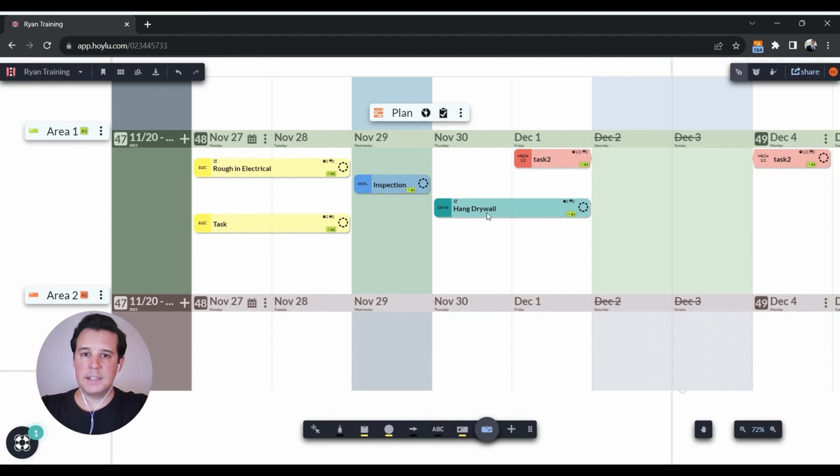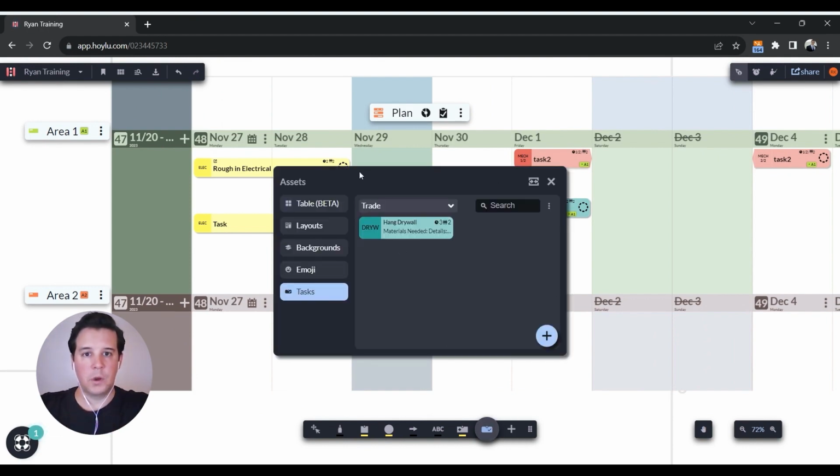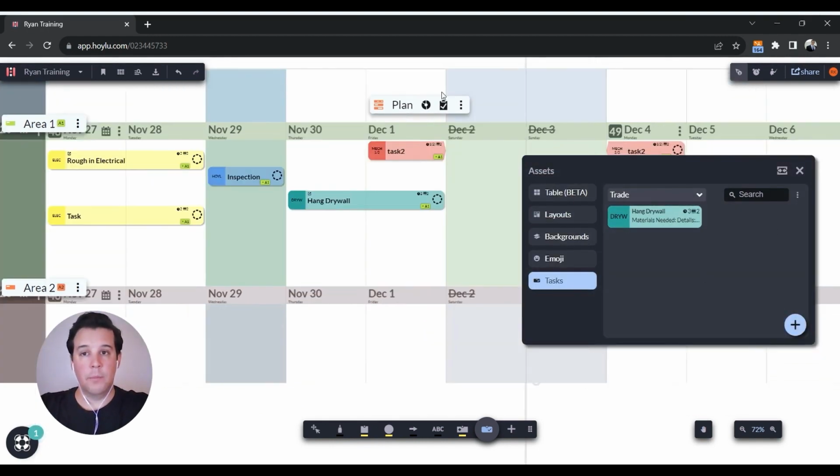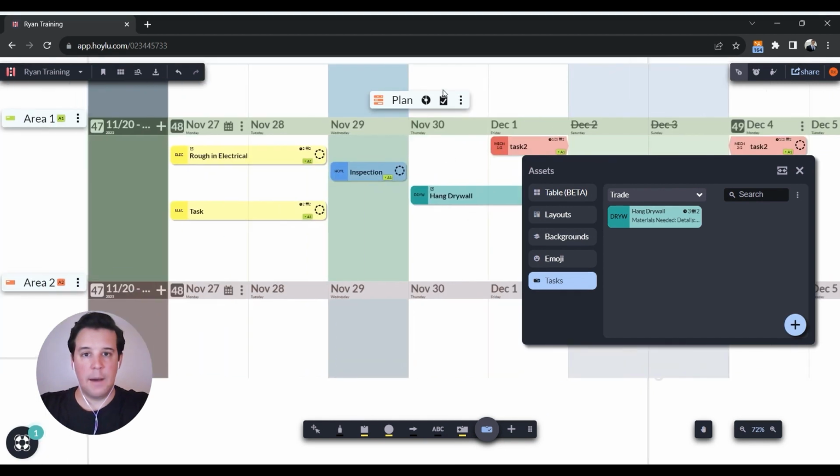So you can see adding tasks, there are 3 different ways, but you can see it is very easy and it all depends on your working style. We have a lot of people that do love this on deck area within the asset panel where you can go ahead, prep for your meetings, add all your tasks, maybe establish your milestones at the top, and then add your tasks on the board.